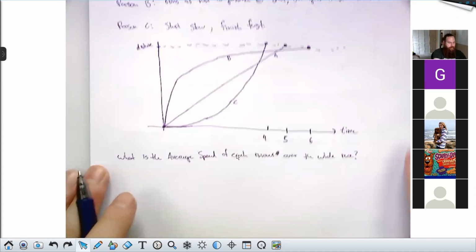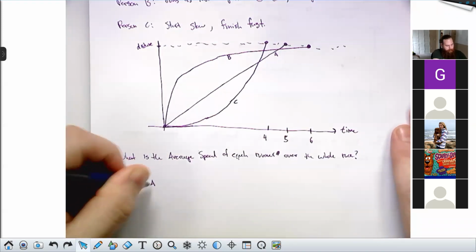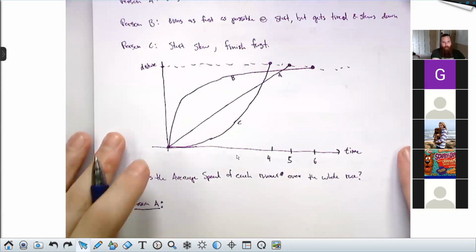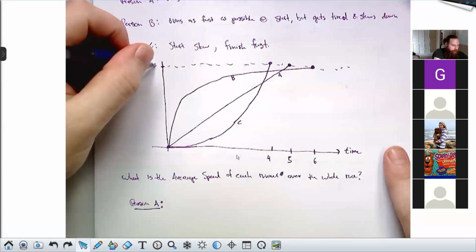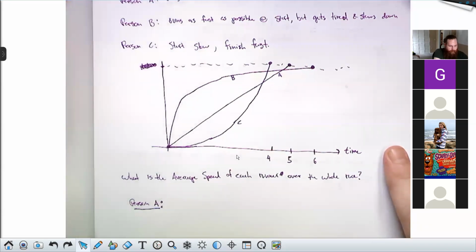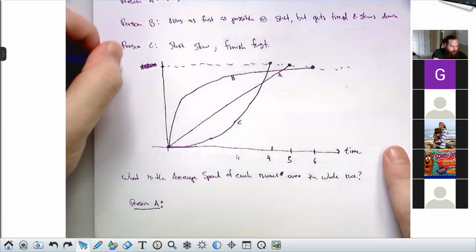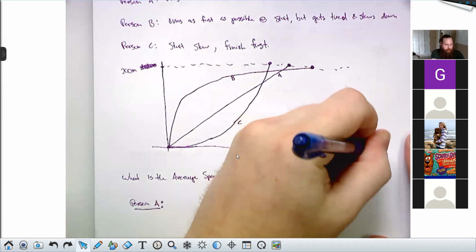So runner A, let's start with them. I guess we need to give this distance. Let's call the finish line up here. I don't even know what's reasonable because I don't run. Let's call this 200 meters. I think that would probably be hella slow, but I don't have an intuition for this stuff at all. All right, and this is time in minutes.